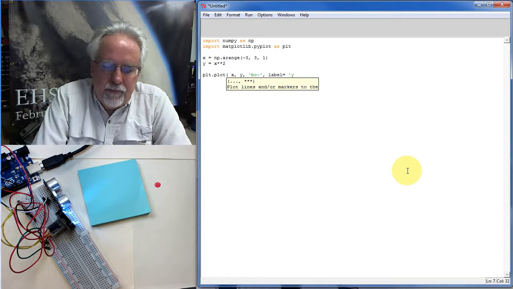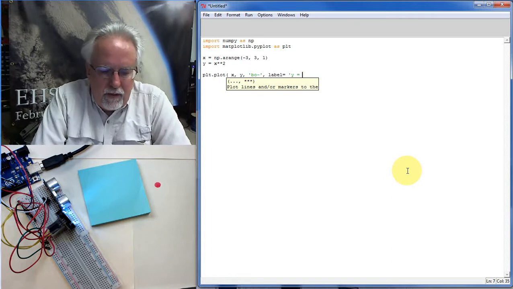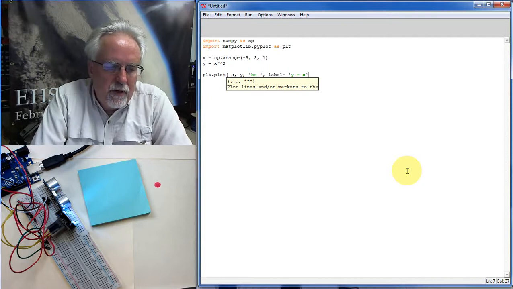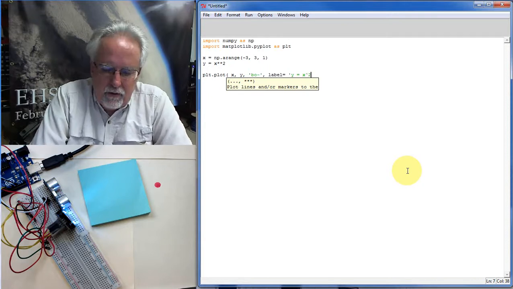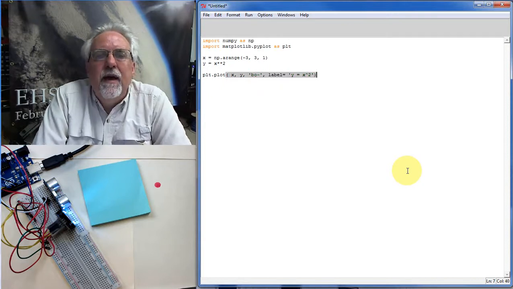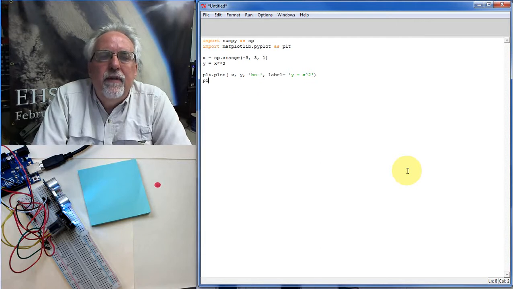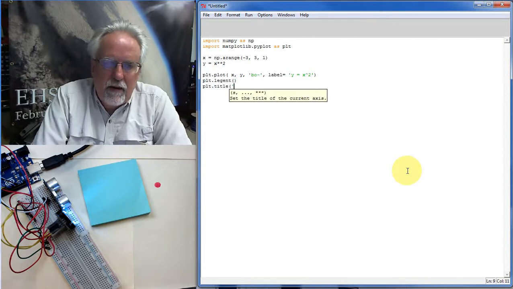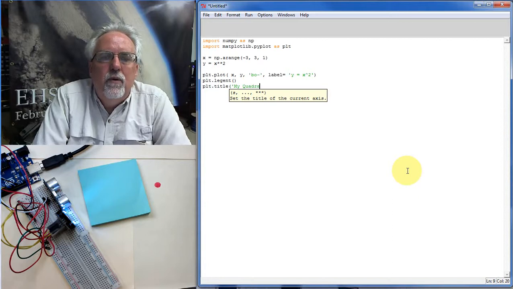Y is equal to x, and I'll use that little shortcut, x squared. And so I have a label on that in case we want to do something later. And then I'm going to say plot legend, and so I tell it to show the legend, and then plot title. Where are we going to put the title? My quadratic.